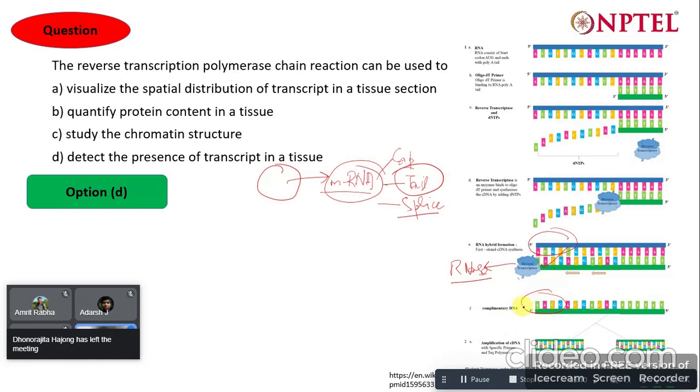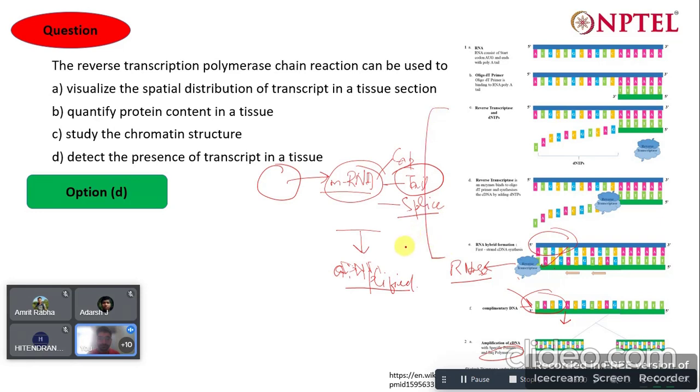After that, we generally amplify this cDNA using gene specific primers and the Taq polymerase that we use for normal PCR. So this is how RT-PCR is done, and from an mRNA sample we get double-stranded DNA, and that too amplified. Okay, so this is the basic procedure and principle of RT-PCR. So any doubts here?